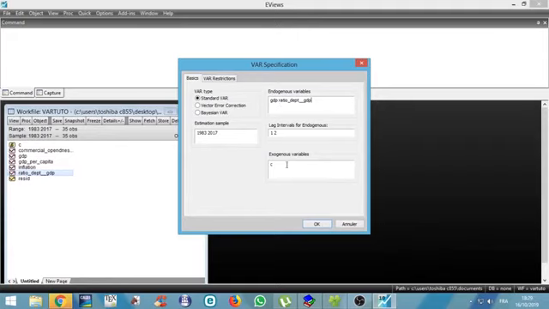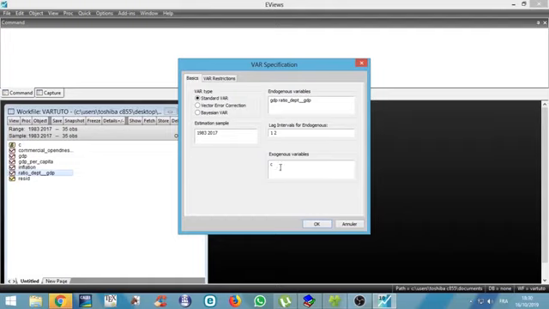Endogenous variable, we are going to put it in this interface, and you see that EViews has chosen the constant as a default endogenous variable.